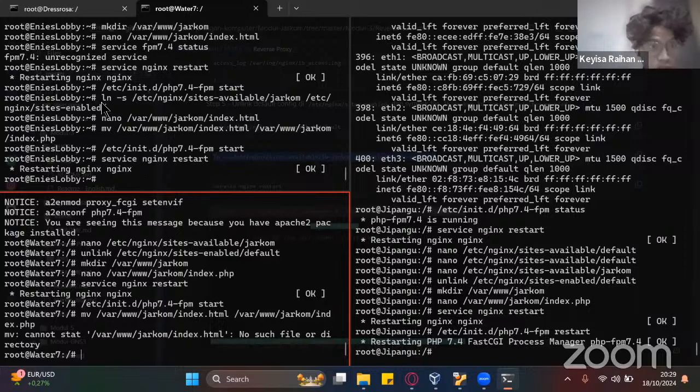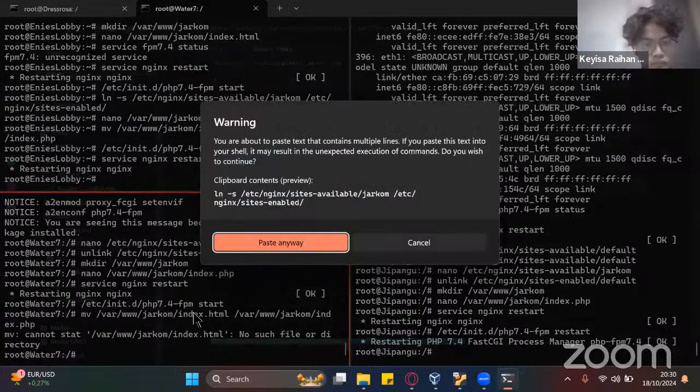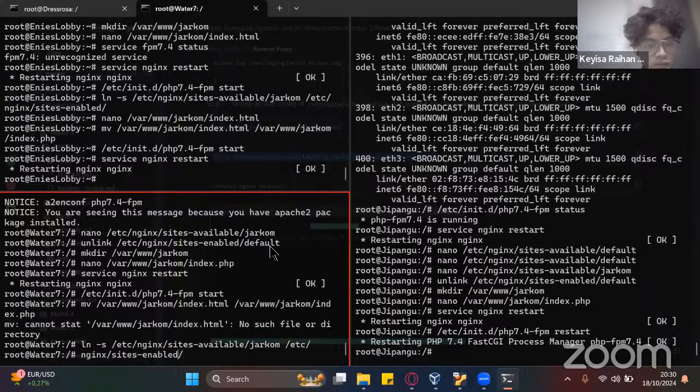So it's already good, but we still have not linked this one. Link this one. Oh, that's not what I want. Minus fha slash index slash sites available slash jarcom.